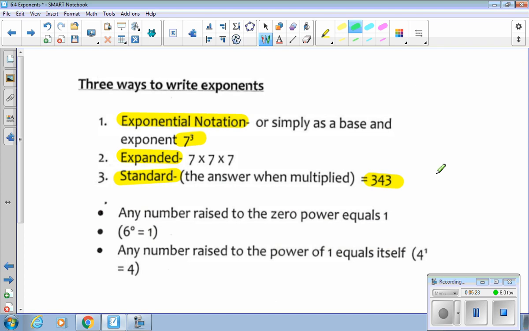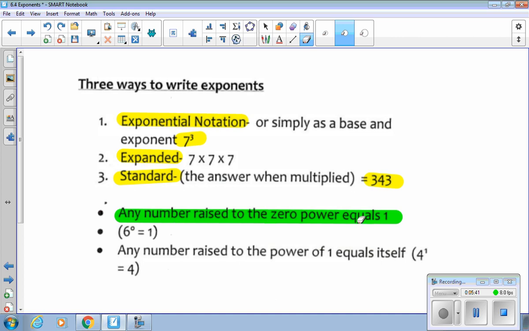Other very, very important rules that you remember. Any number that is raised to the 0 power is going to equal 1. It is going to equal 1. Always, always, always. A lot of time, if it's raised to the 0 power, you just automatically think that is going to be 0 because anything times 0 equals 0. However, you're not actually multiplying it by anything except for itself one time, which is 1.